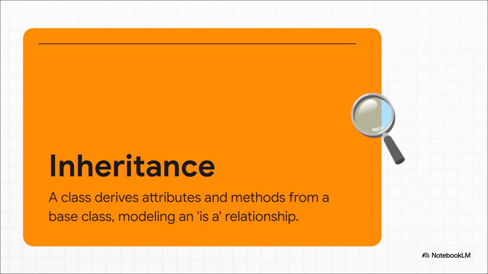Let's take a simple HR system. It just makes sense that a manager is an employee. So the manager class can inherit the basic name and ID from the base employee class, and then just add its own manager-specific things. It seems simple enough, but this is exactly where the trouble can start.